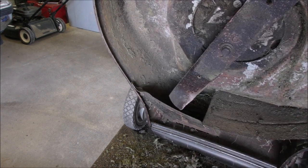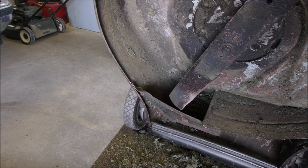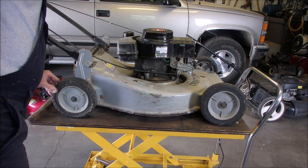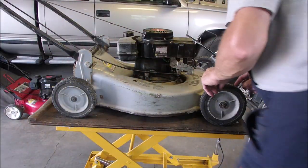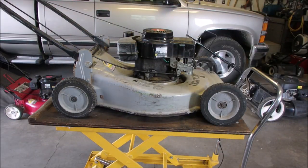Sounds better to me, but who knows? All right, I'm going to turn you off, get this table cleaned off. Well, it still doesn't run like a firecracker, but now that I've cleaned it up, and I did let it run for 5 minutes, and the oil could be full of gasoline running really, really thin. So I think it does need an oil change. And it needs a wheel alignment too. So let's not worry about that until it's going down the road. So I'll just show you.